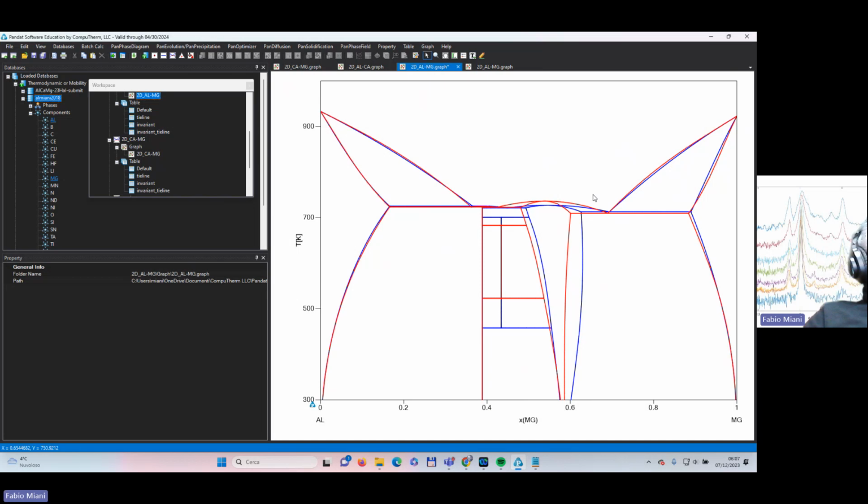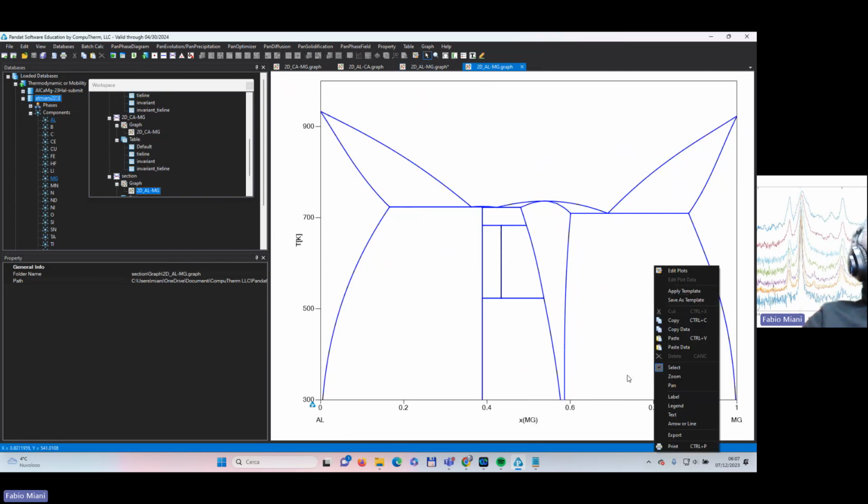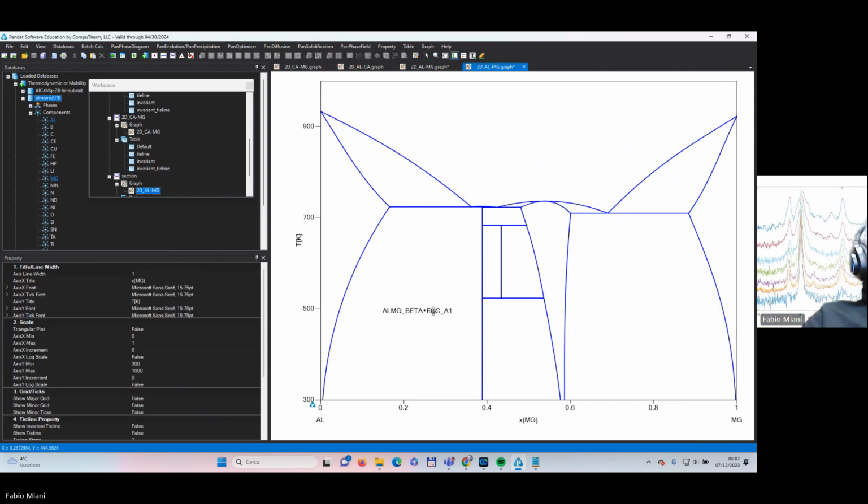So what is the important message? It's not that we will discuss improvements or the selection of one database or the other. This is not up to us for this specific lecture, but we can see that from different databases, we can have different results. I would like to tell you that it is possible to right-click, label, and get the information on the area that you are selecting and the different phases.